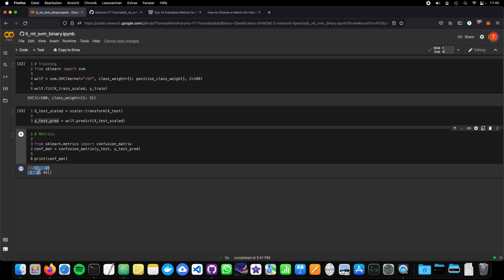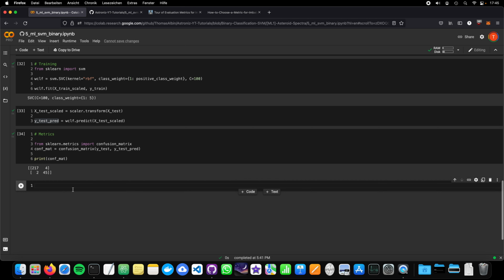So you would like to reduce this number here, maybe get it down to 1 or even 0, and maybe the false positives increase to 15. The scientist maybe doesn't care because he wants to find all X classes. So again, this depends really on the use case. There is no correct answer to this.